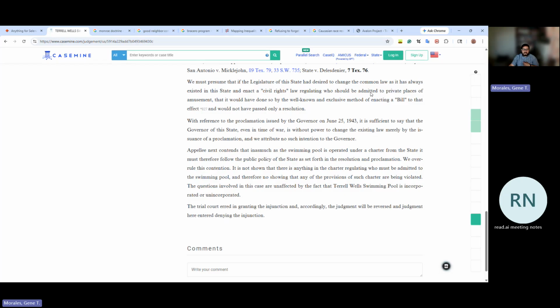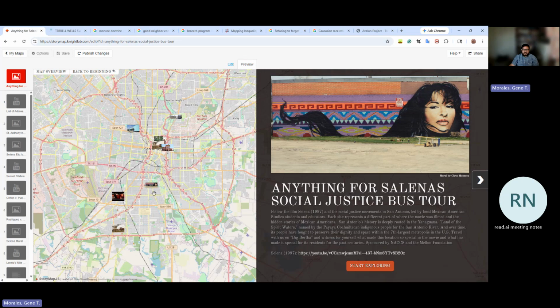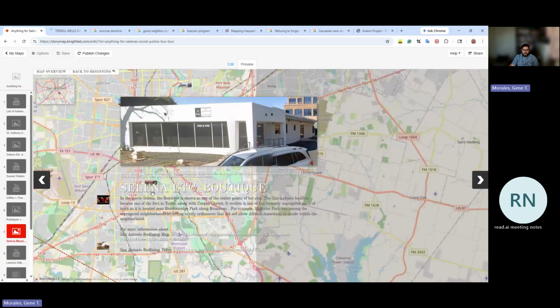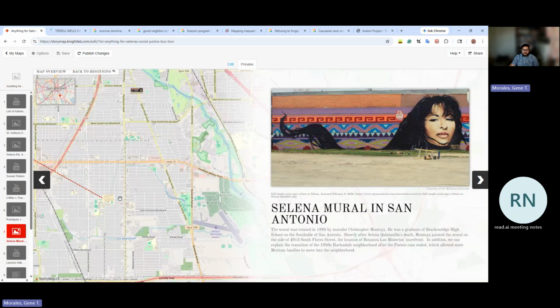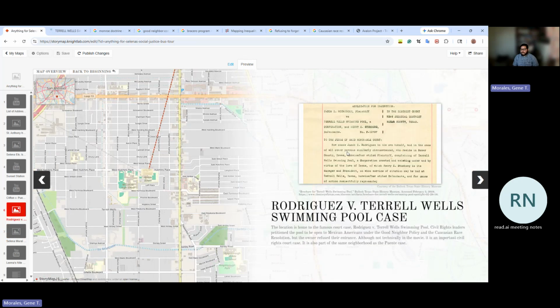So when we look at this real location on the south side of San Antonio, it means something else. It really does mean something else. It's not just a random court case that you wouldn't hear about unless you took a history class. It's a court case that's going to influence so many steps moving forward. And we really want to see how this influenced the rest of San Antonio.